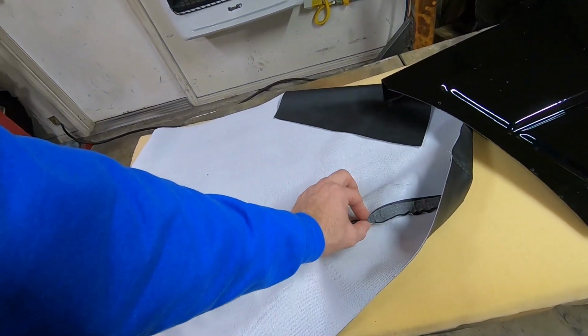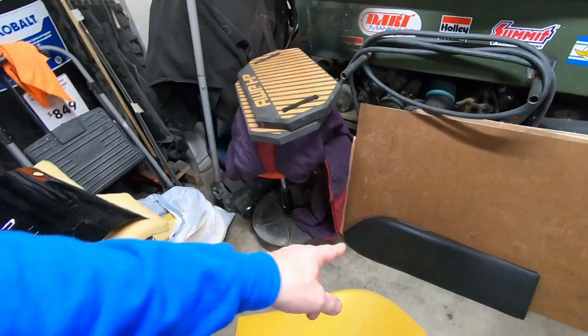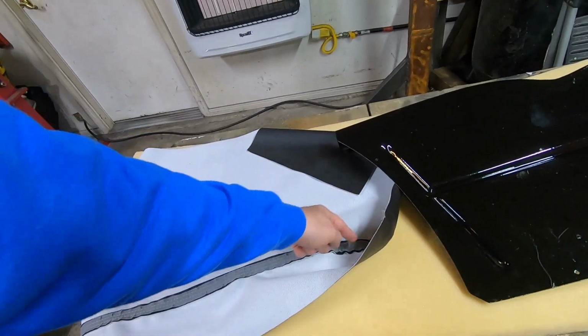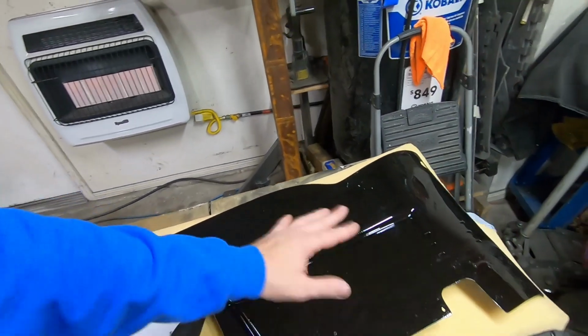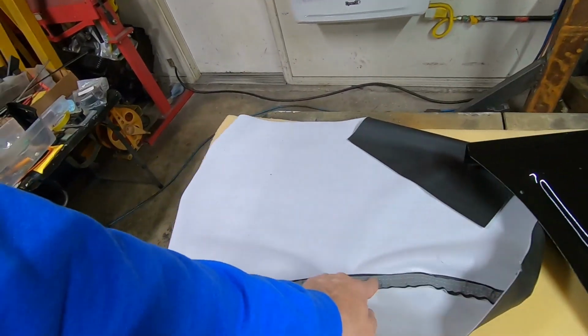You need to cut that down or it'll show up as wrinkles across that edge. The very first one of those I did, that's what happened. When I got it all on there, the whole thing looked awesome, but it had little bumps all the way around right there because of that excess material.